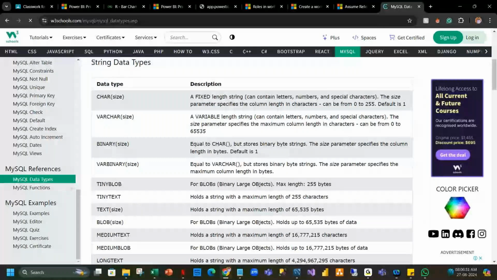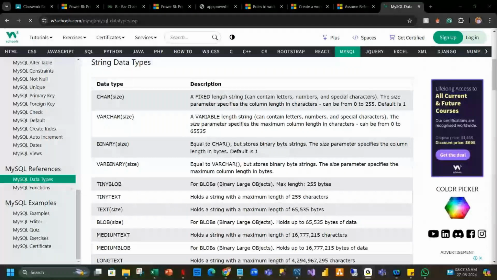Look at these two sentences and tell me what difference you see between char and varchar. Sorry, I got a notification. Now it's fine.